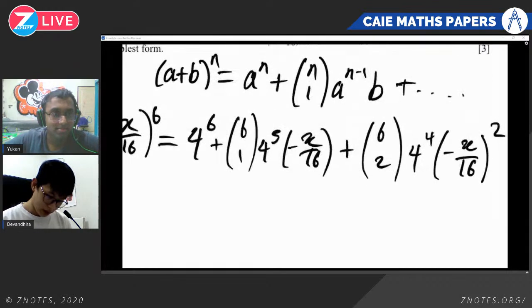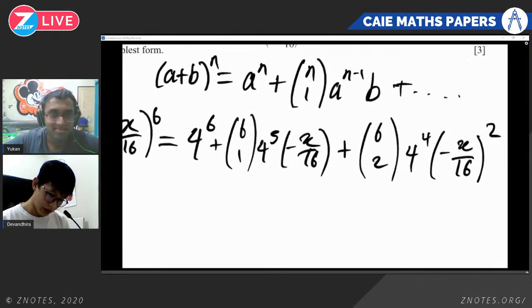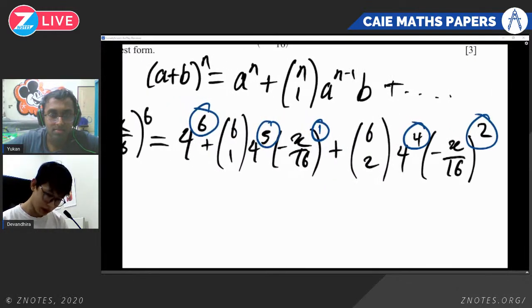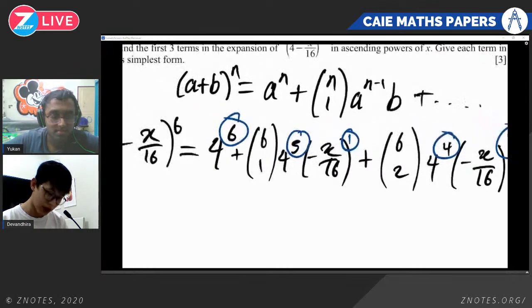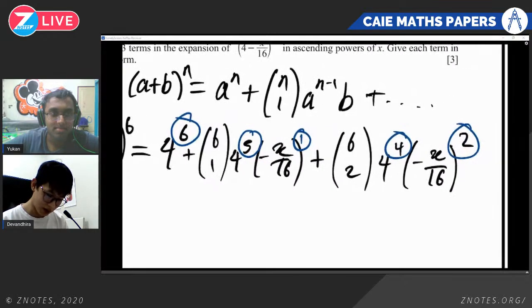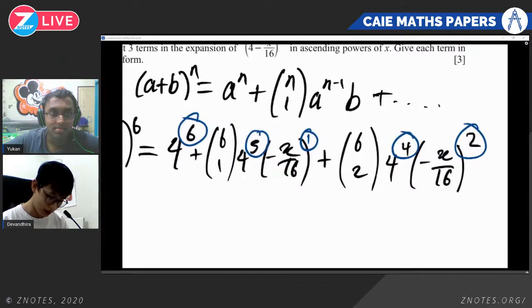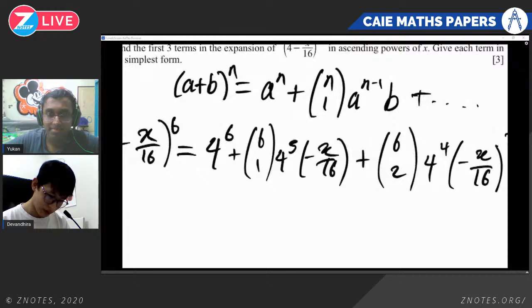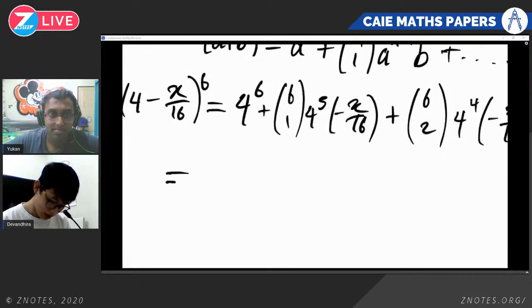So another note for the viewers is that if you notice the powers right here, the one here and this one, they always add up to 6 in each term. Right, Yugan? They always add up to the power here, the n. So if you somehow didn't get a 6, then I think that's a hint that you're making a mistake somewhere. Yeah. All right, so let's move on.